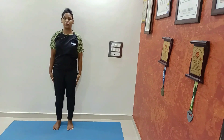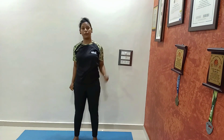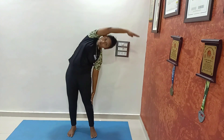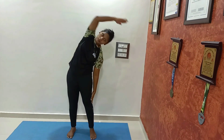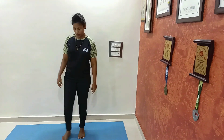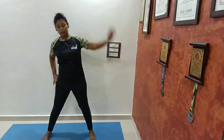For better results, you can do this asana in an exercise way. Bend towards right, bend towards left. We have to do 100 repetitions, but if you can't do 100 at a time, just do 20 reps for 5 sets — that's fine. You can also just take distance between your legs and bend side to side.